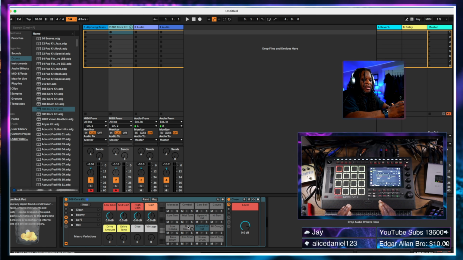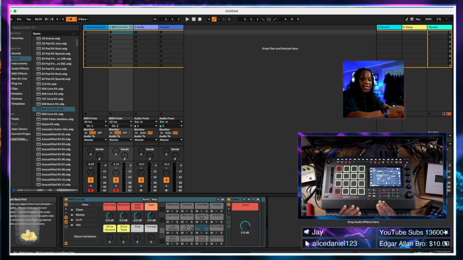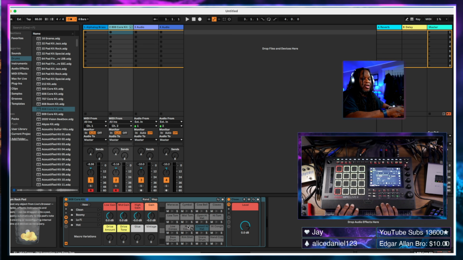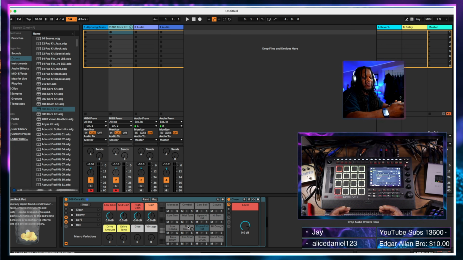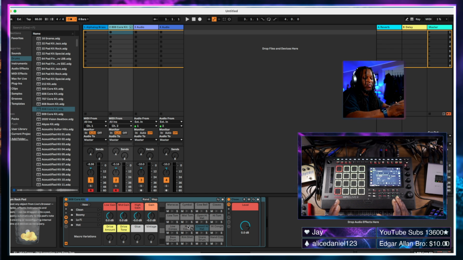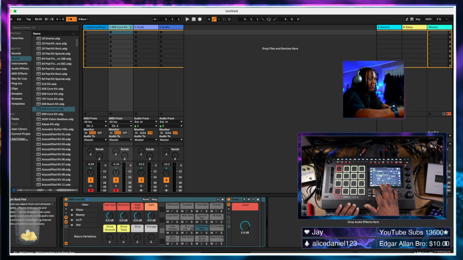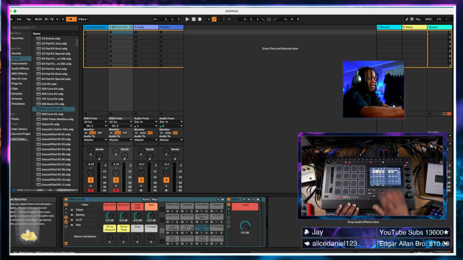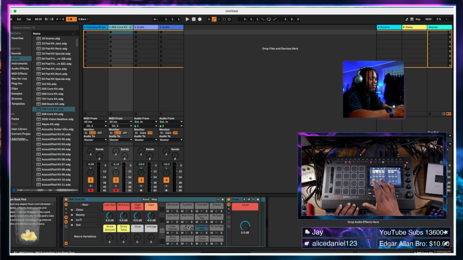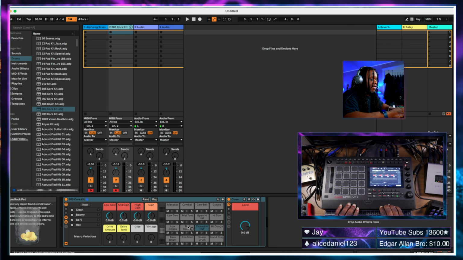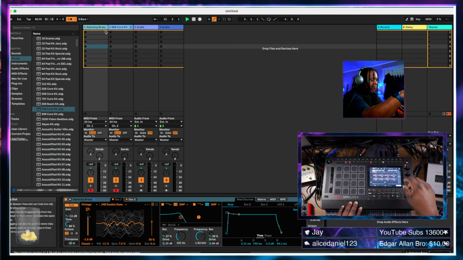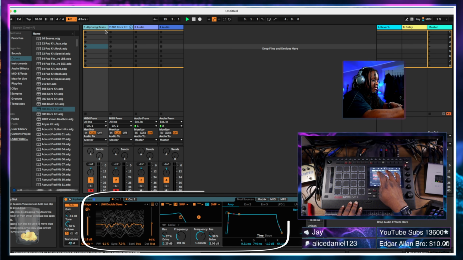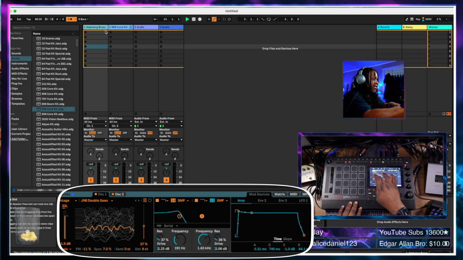So that's how you set up Ableton to be able to play your sounds from your different tracks directly from the MPC inside of Ableton. Along with that, you can also go inside of here and change the parameters of everything. So now we're going to go back into Ableton Live Control, and we're going to go to the bottom tab. So right now we are in that brass instrument. It says we have alpha log brass selected, and we can slide these parameters around.